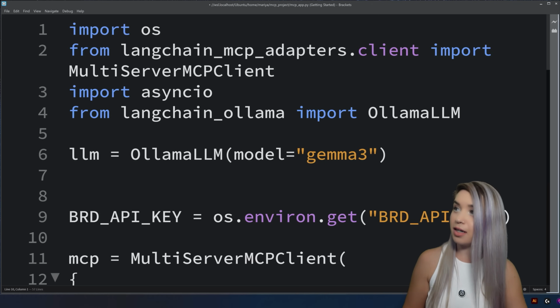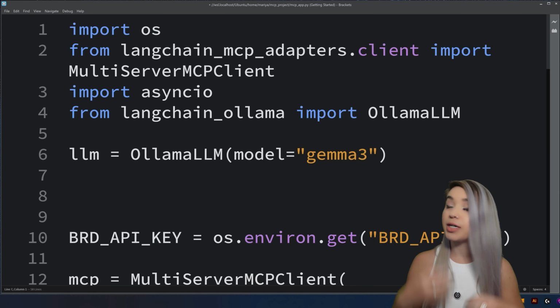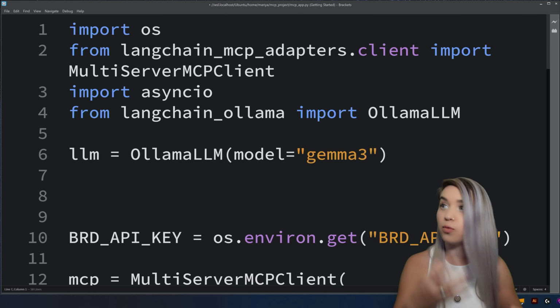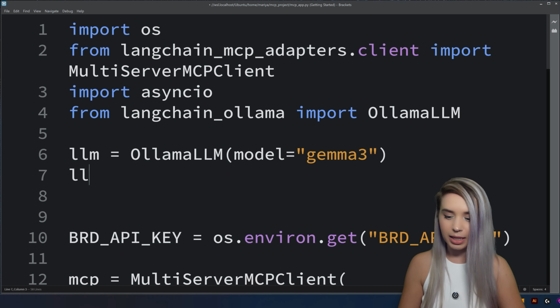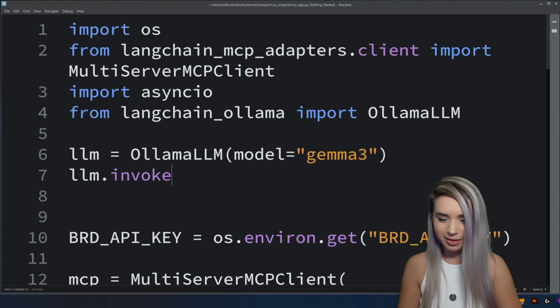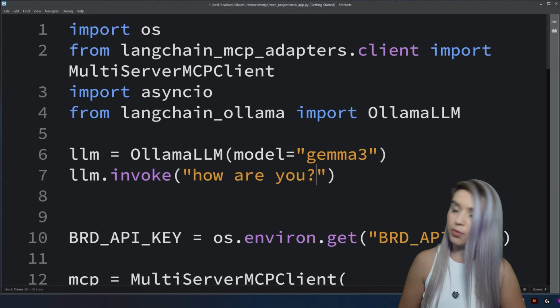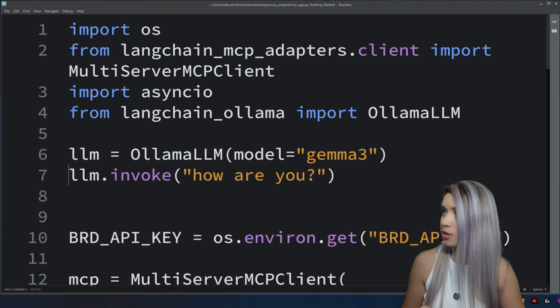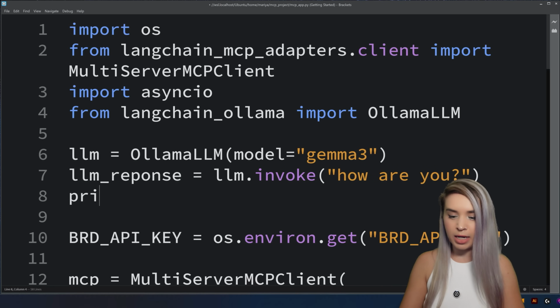Okay, now to have a conversation with this model, we will do something very similar to our communication with the server. What do I mean? The way to prompt our model is to type llm.invoke, passing it some kind of a prompt, let's say, how are you? And we can then assign this expression to llm_response, and let's print it right below.